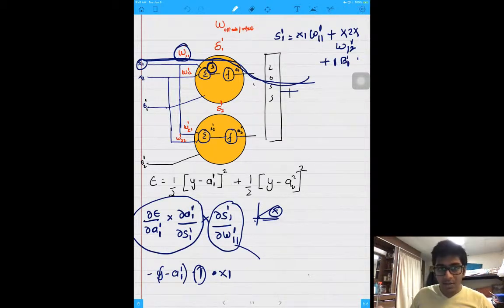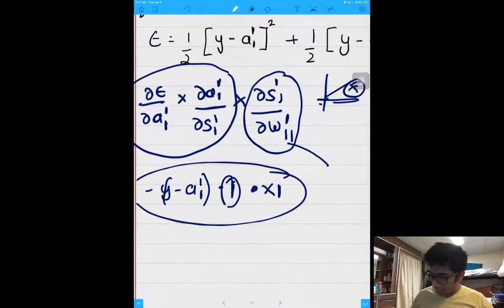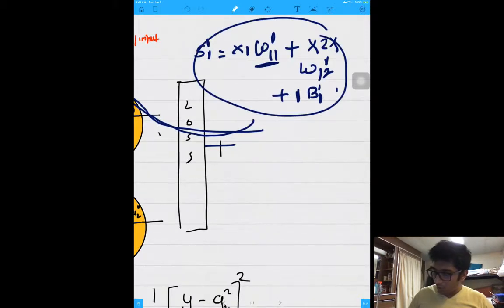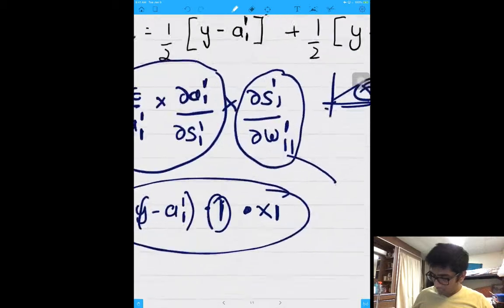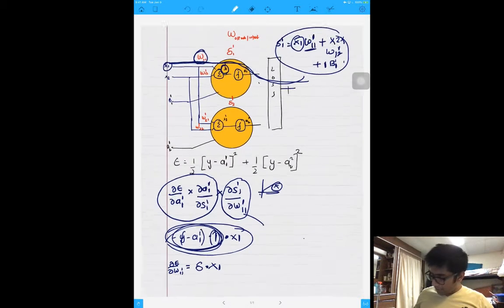I know this is getting a little messy right now, but I would show you an organized one as well. So right now this is simply x1. That's what I said. So if you differentiate this with respect to w11 of 1, you get x1, right? So my del E by del w11 of 1 would be basically delta into x1. What is my delta? This is my delta, right?